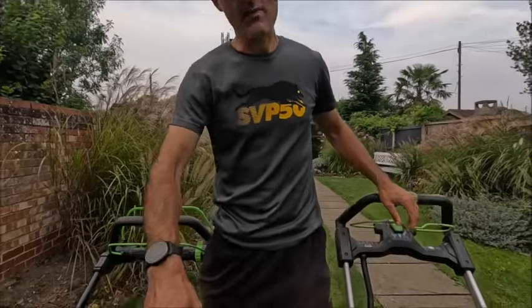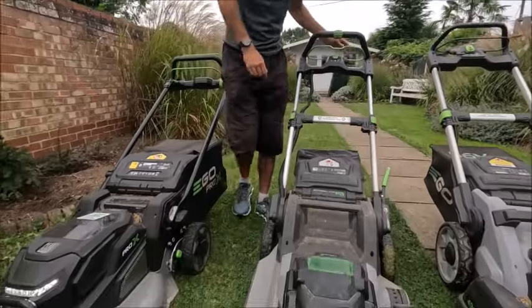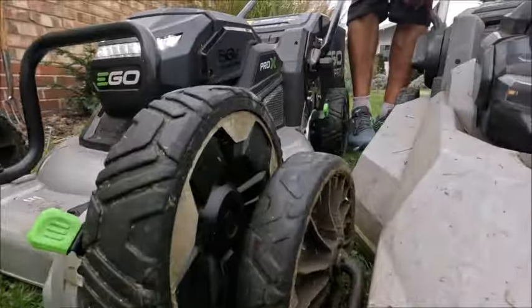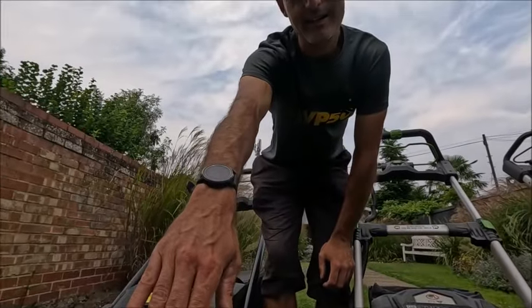And when you're going over rough ground, or over areas that might have little rabbit holes and other things, having that wider base and a higher wheel means it's less likely to get stuck in. If we do a comparison with that lawnmower, if I put the wheels next to each other, it's quite obvious.